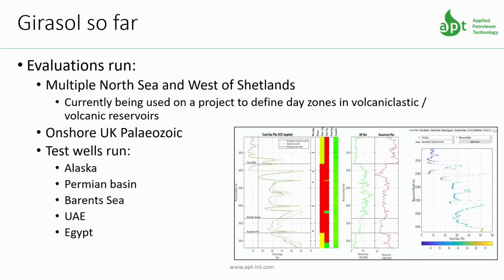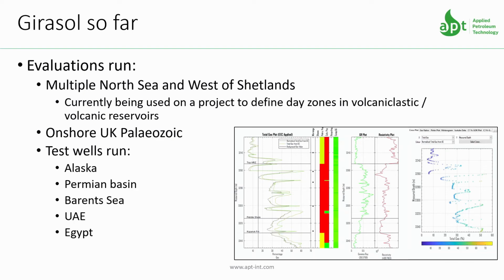So in terms of the evaluations we've run so far, Girasol was released in the beginning of 2020, and we've predominantly looked at wells in the North Sea and the west of Shetland. The west of Shetland was particularly interesting because it has some atypical reservoir types, such as fractured basements and volcaniclastic reservoirs, which are challenging petrophysically.